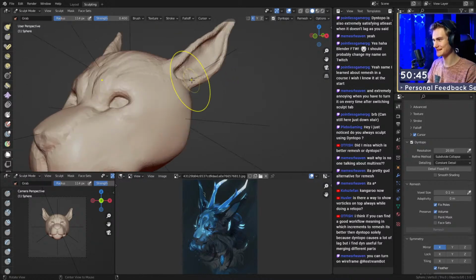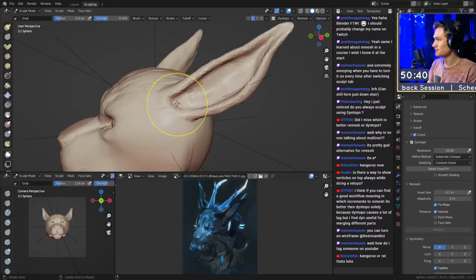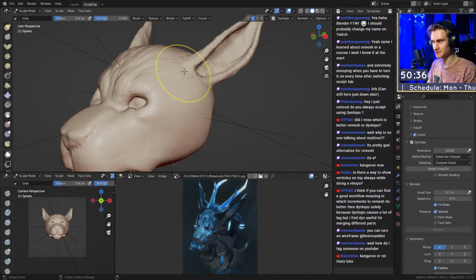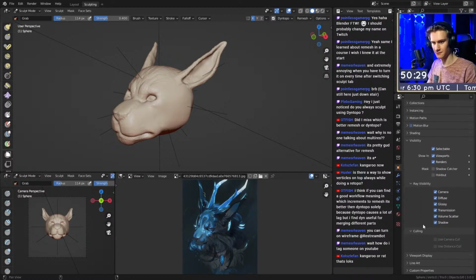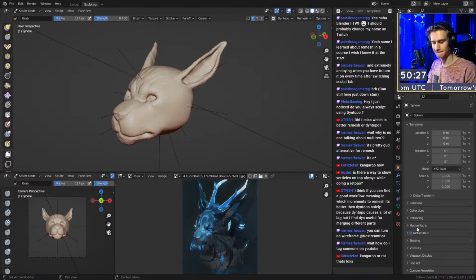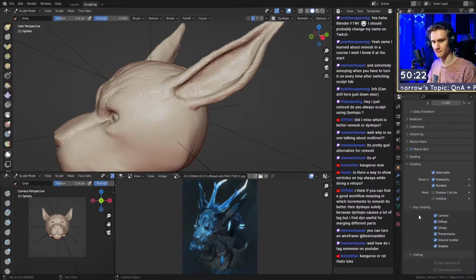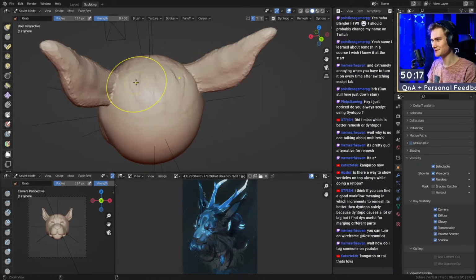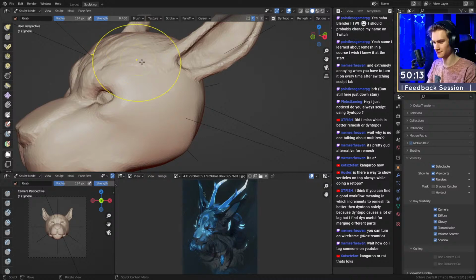Kangaroo? True. Now it's a kangaroo. True, it looks like a kangaroo. The way to show vertices on top always while doing a retopo? Yep, there is. I think it's in the visibility settings. You can show it as wireframe. You can enable that it always shows the wireframe basically.